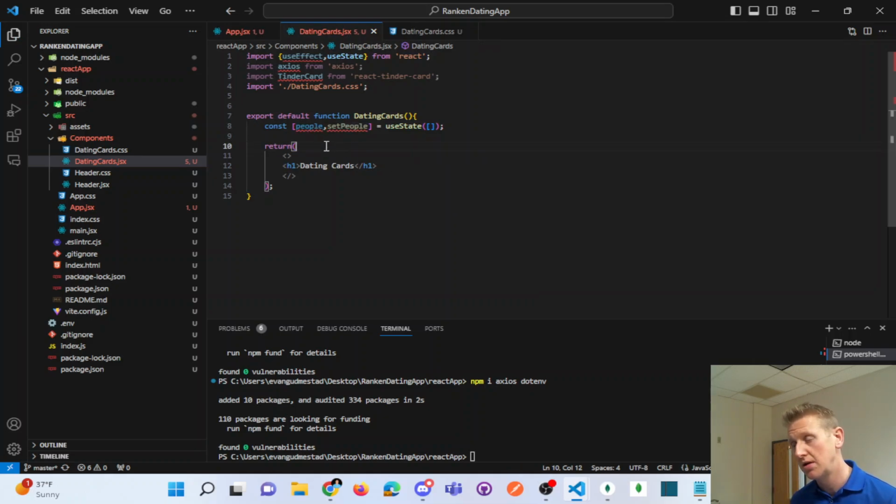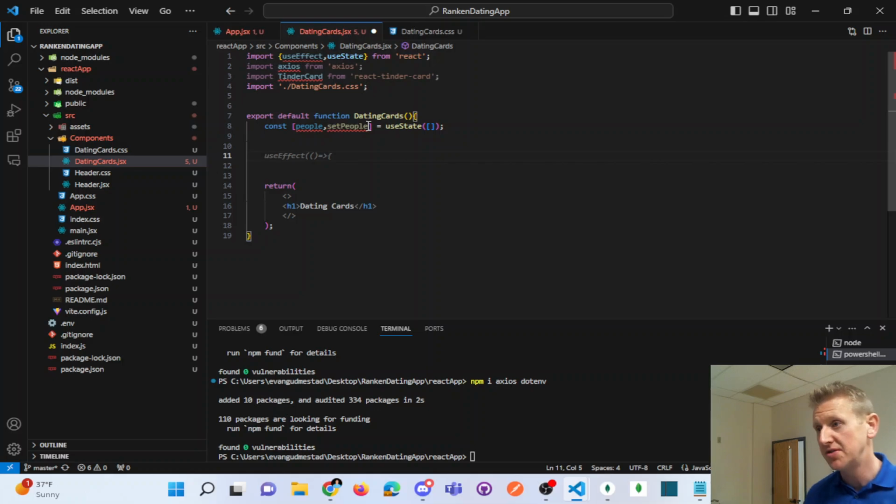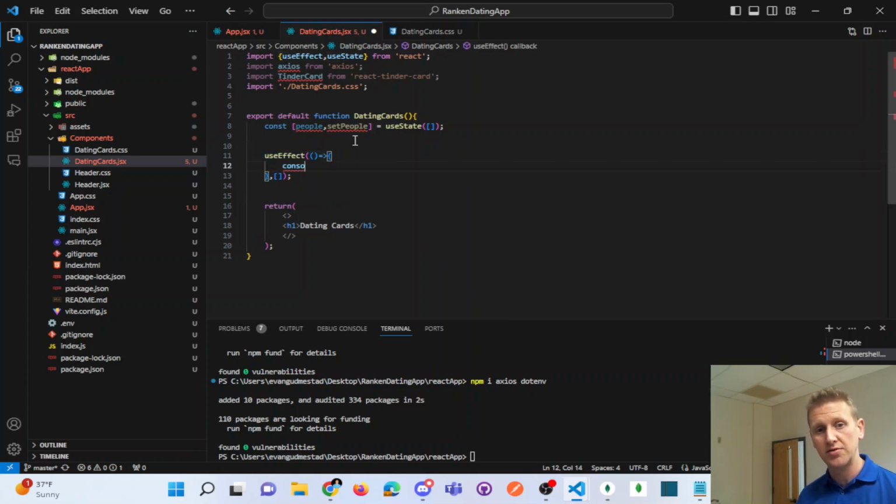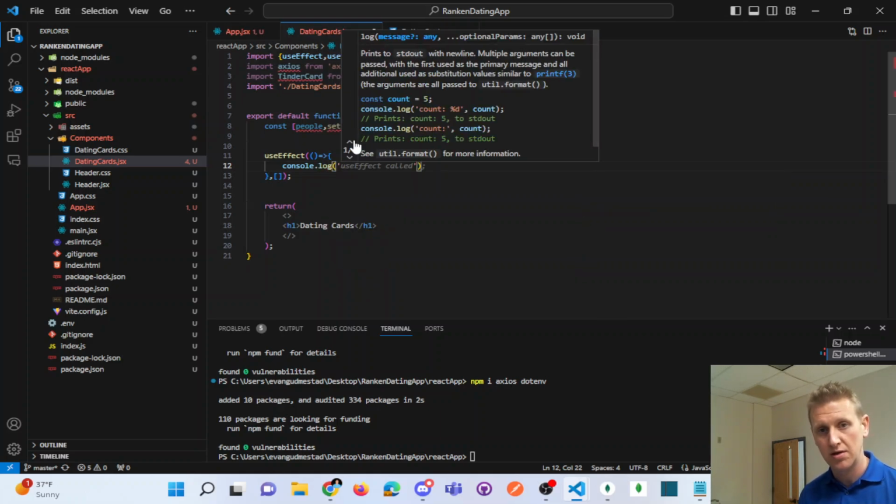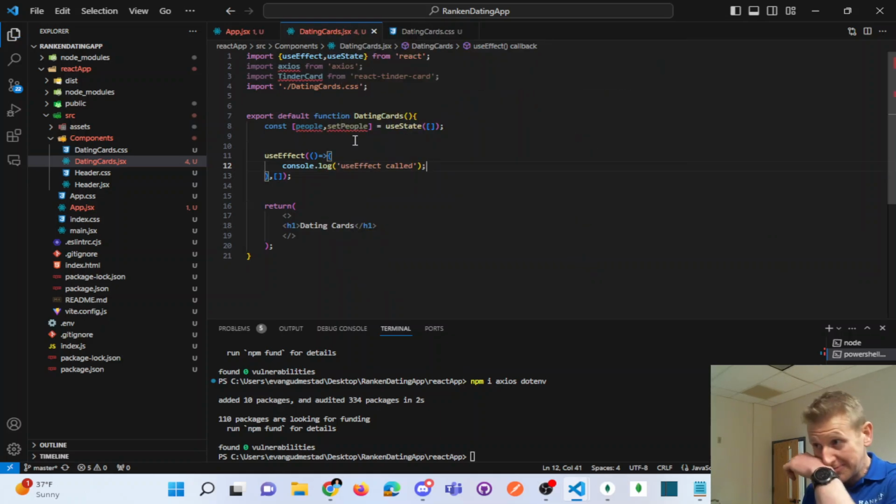And this is where we're going to start making our database call. So here I'm going to bring in useEffect. So on the component mount, right, when this component mounts, we're going to run this code and console log useEffect called.